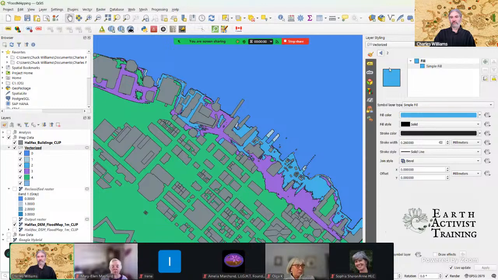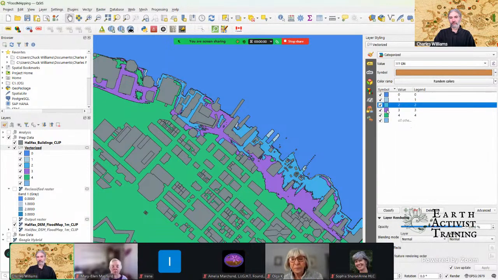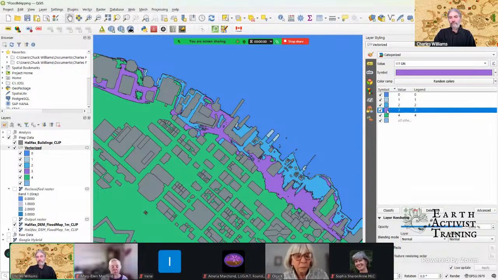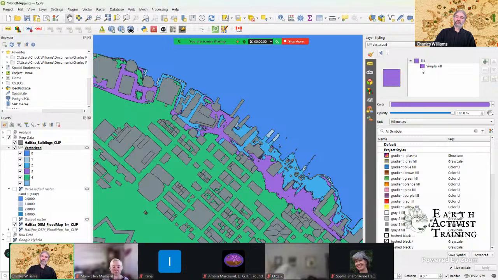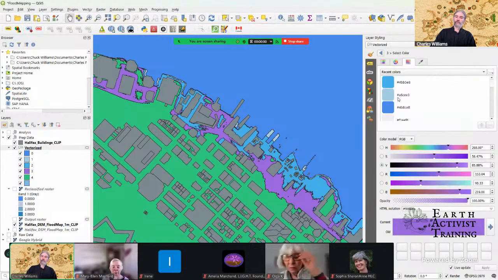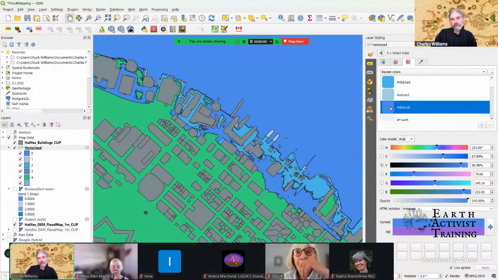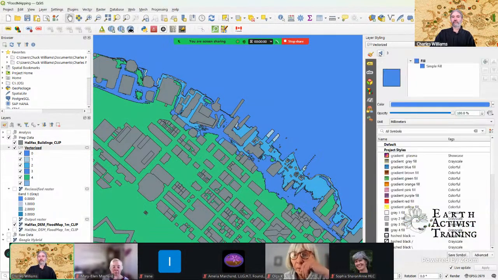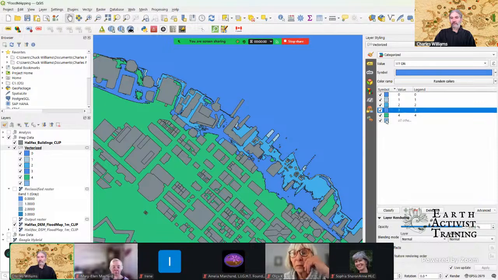So I'm just getting my colors set here so we all can see. I'm going through here and changing each of the colors to a different, deeper color so that we can see what it all looks like.